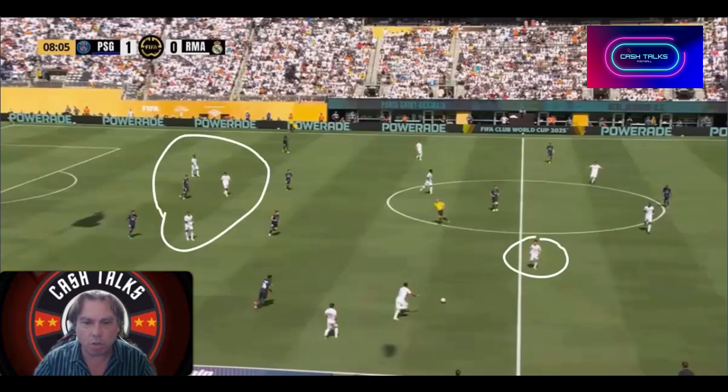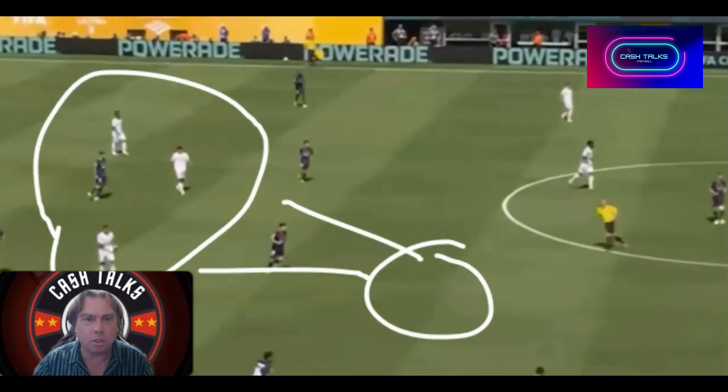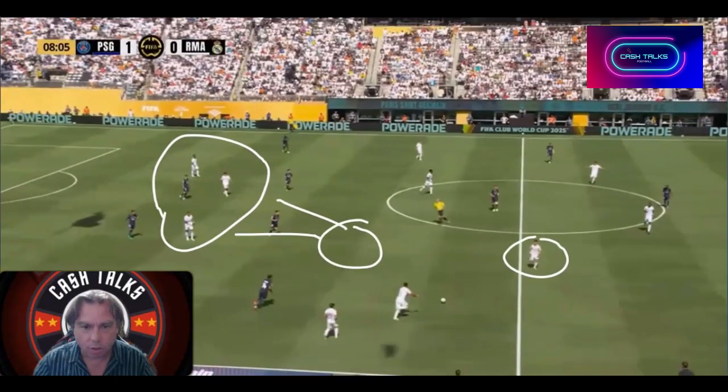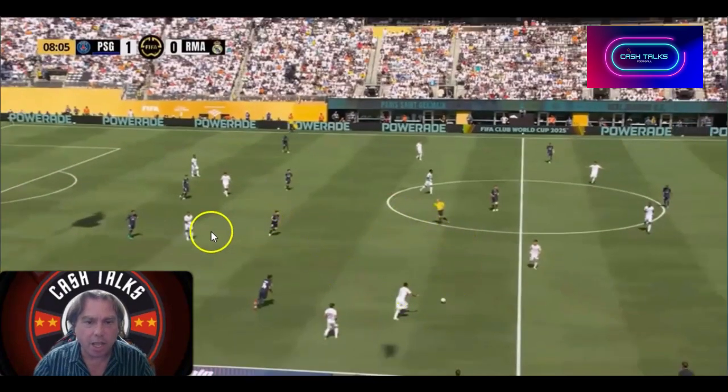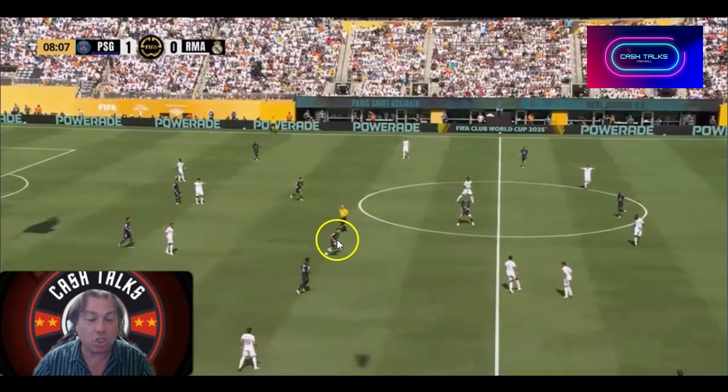As soon as this ball goes into here, one of these players needs to be coming into this space, making an option or doing something, okay? You can see this space right there. Oh my goodness, I've zoomed in again and I still don't know how I do that. Let's cancel that. Right. You can see that space right there and someone needs to come and fill it, right? Bump, got the ball. Now you can see what's happening is the PSG players are filling that space between where the ball is.